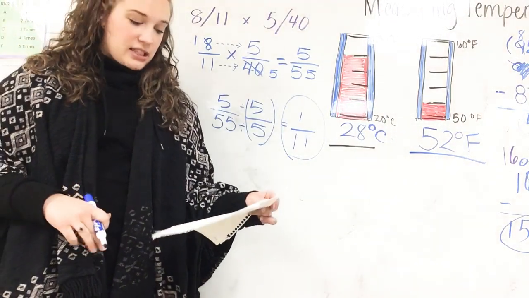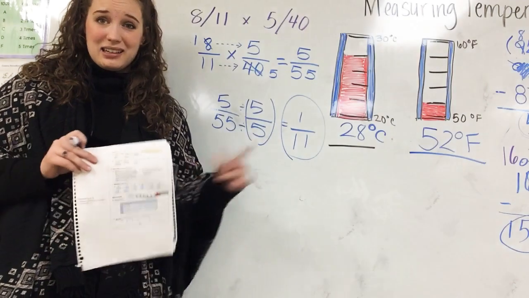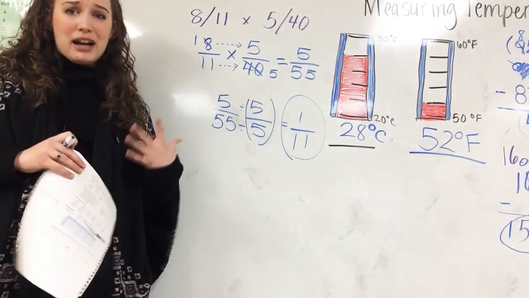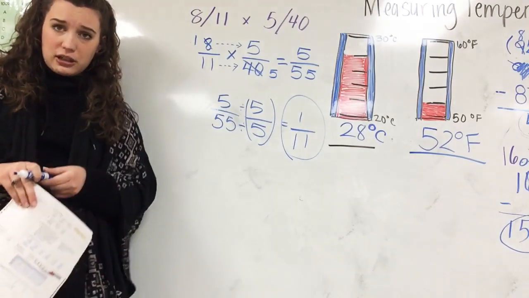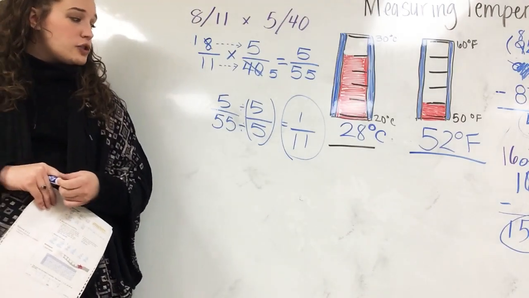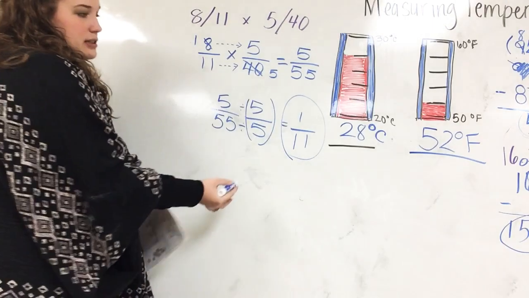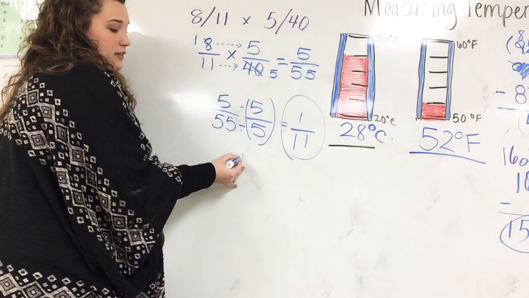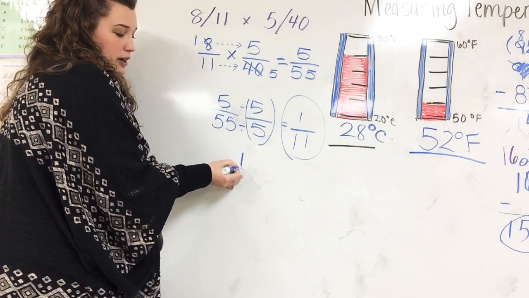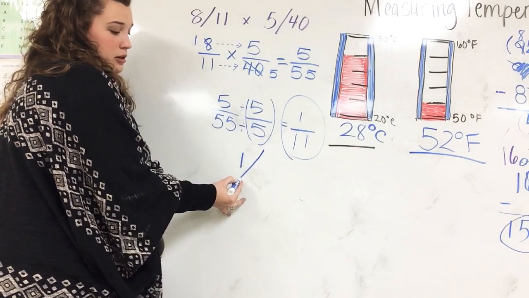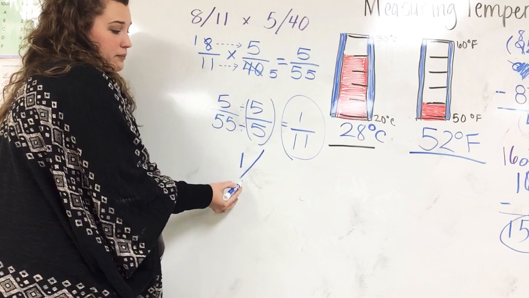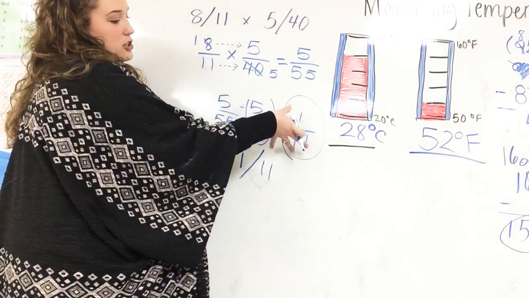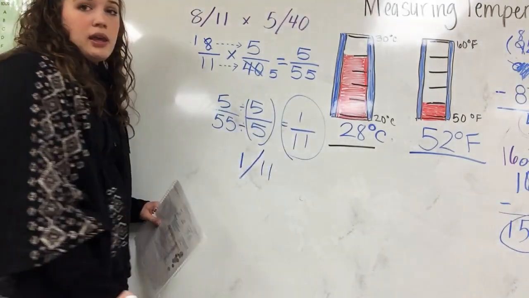Again, that was number 5C on page 254, so I want you to pause and copy this down before you move on to do your rest of homework. I know this is a longer video, but I hope that helps. I know that we're still unsure of how to do this stuff really fast with our fractions when you're entering it into Edmodo. Okay, this is what your fraction looks like if you're entering the answer. You're going to do 1, do that slash fraction bar, no spaces, and then just do 11 after, okay? It's almost as if you just kind of turned this a little bit, okay? So there you go.